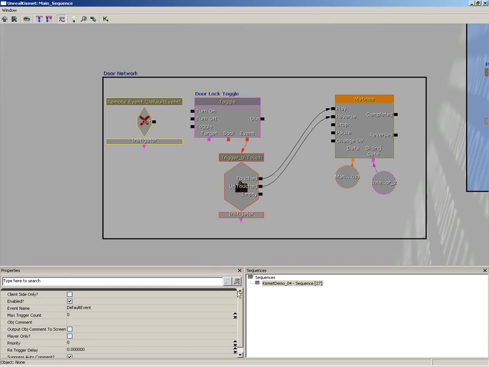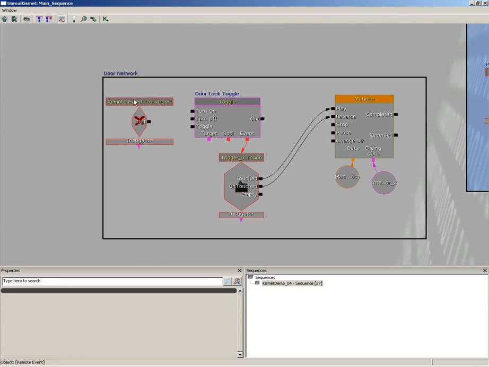But there's some info we've got to plug in. First off, we're going to come under its properties and scroll down. Its max trigger count is actually 0 by default, which I find amazingly useful. We need to give this an event name, and we're going to call this lock door. So when lock door is called, notice as soon as we do that, we see that event lock door fires up, and we're going to plug that into turn off, which will switch off our event. Problem here is that currently nothing is ever calling lock door. Nothing is making this event actually fire off and lock our door up.